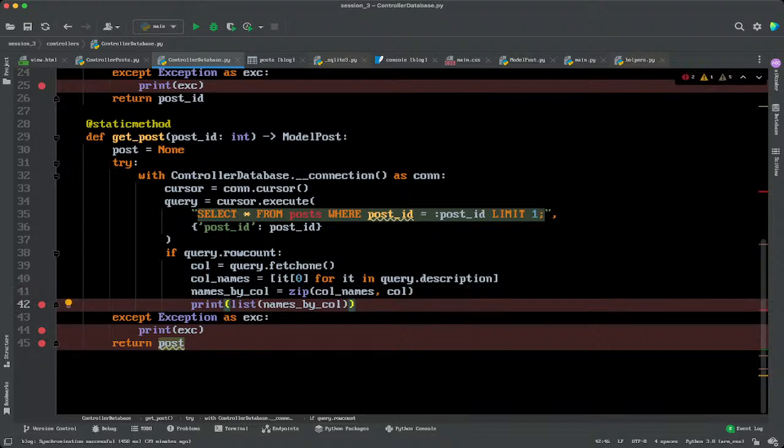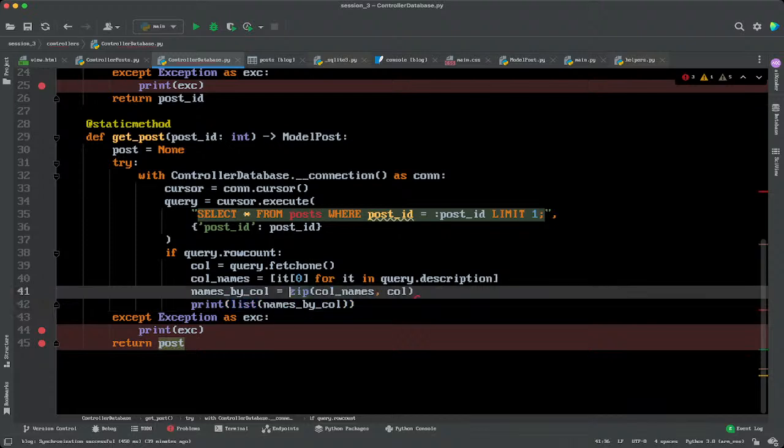Okay, so that's good. So we selected all of our data outside. Oh, nice, thank you. List zip, yes, list should be added, you're right. By the way, it works also without the list, but probably better with the list. So that is names by column.